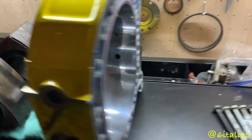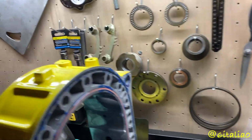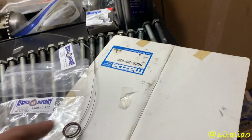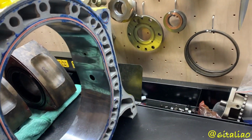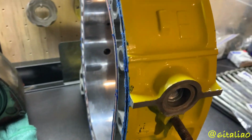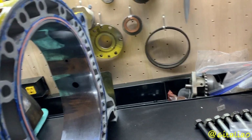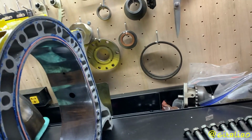Okay, so that's one housing down. Dowel O-rings installed on both sides, inner and outer O-rings, and also the little protector thingies, whatever they're called. I still don't know what they're called because I haven't looked it up yet. But it's all good to go. I'm going to go ahead and assemble the other housing off camera, and then the next thing you'll see is me getting ready to assemble the engine.